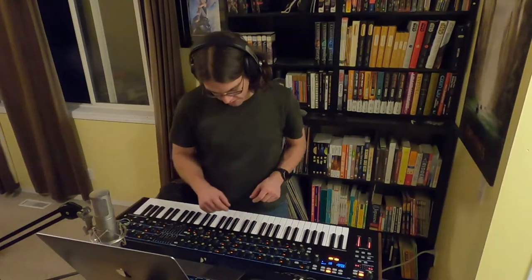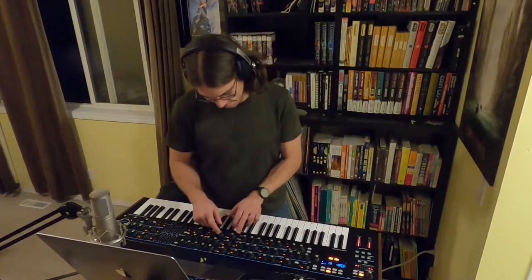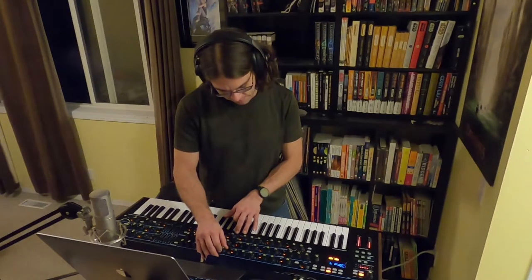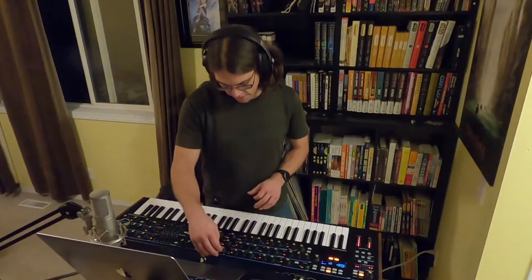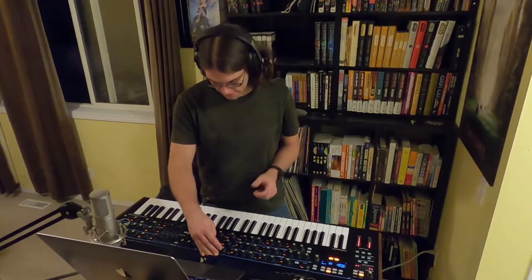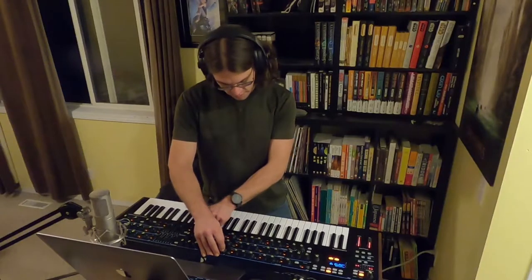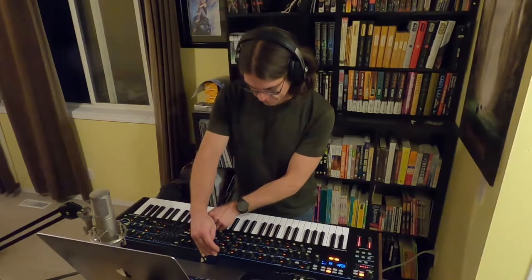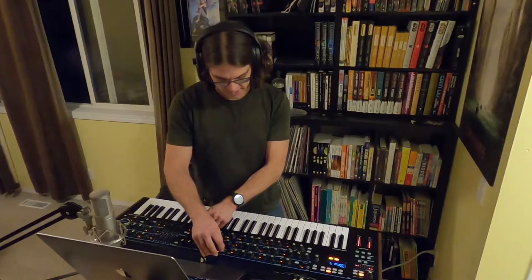Now, what if we bring in our third oscillator? Actually, oscillator 3 to modulate oscillator 1 through FM. That could actually be worth modulating in and of itself.